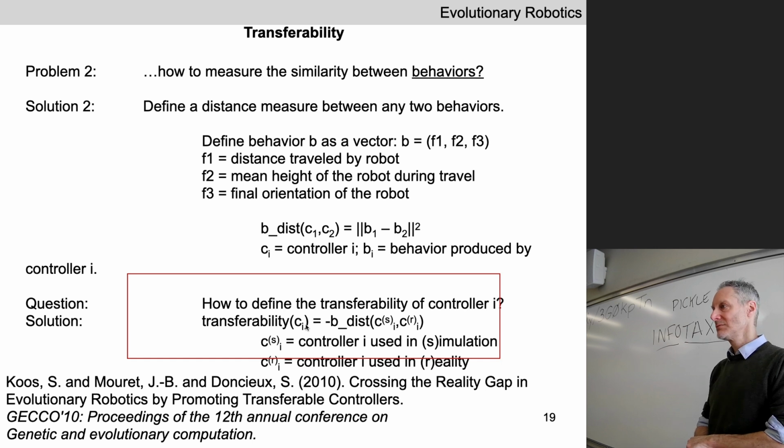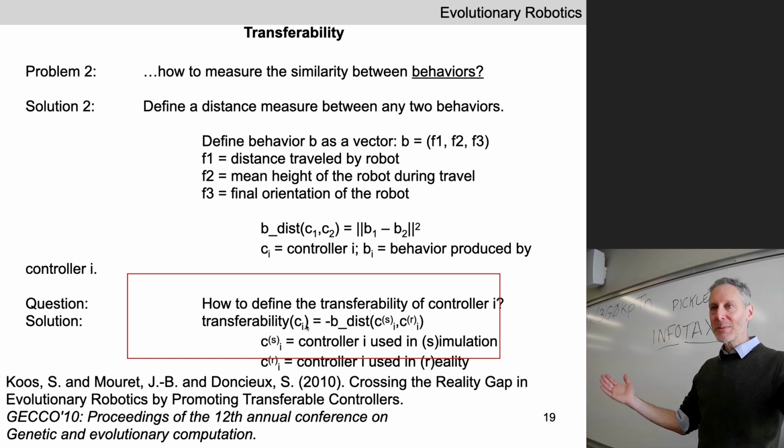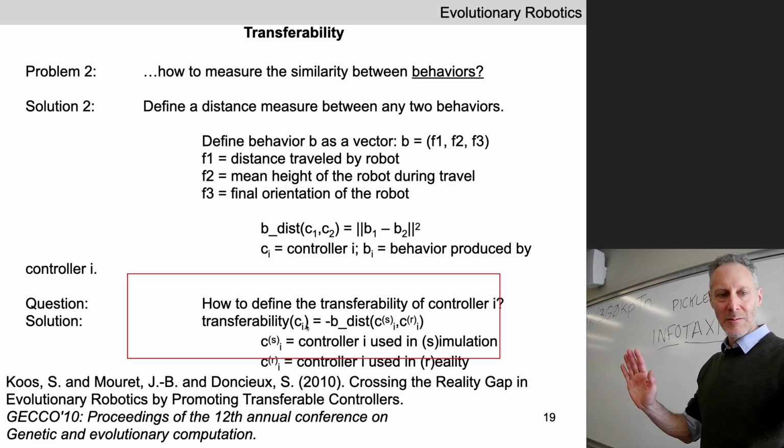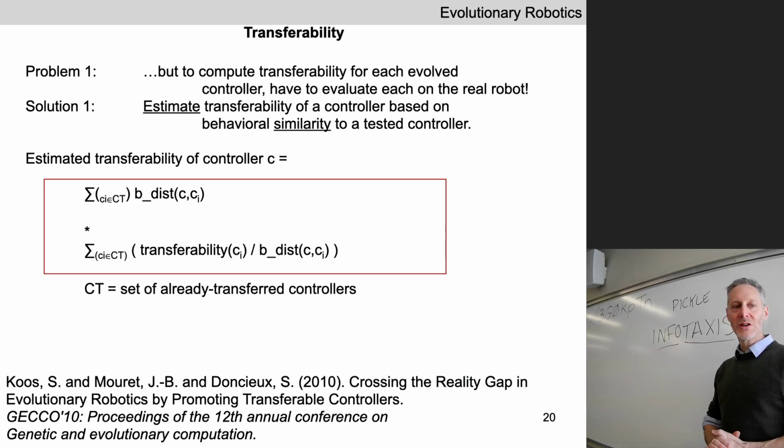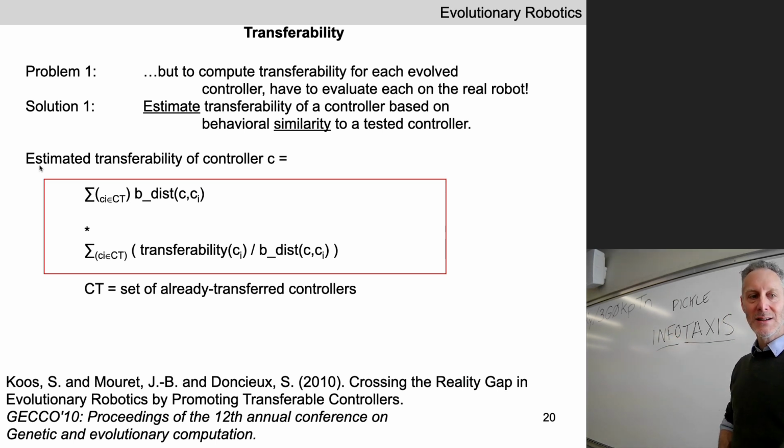So far, so good? Okay, so a bit of arithmetic here and simple algebra. It seems like a lot of effort for all of this. Bear with me. Okay, now we get to the fun part, which is to estimate the transferability of a controller C before we send it across the gap. Okay, here we go.